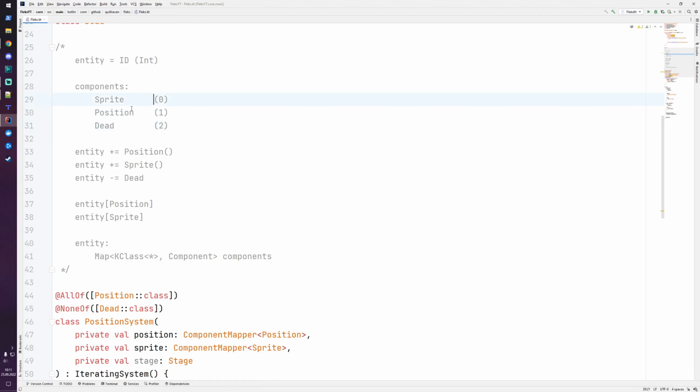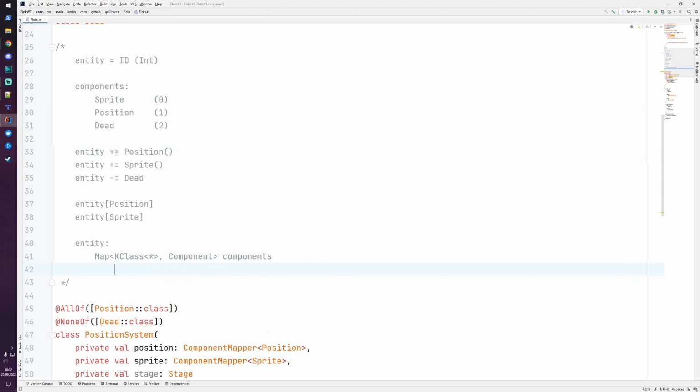And with that approach, if we assign a unique ID per class or per type of component, not per instance, that is important. So if we have, I don't know, 100 instances of the position component, we don't have 100 IDs, we only have one ID, like a static ID to the position class. And with that approach, when we have these IDs, we can convert this approach here, and instead of using a map, we can simply use an array of components, because we know now that every component has a unique ID, which is the index in the array. Then using a lookup with that specific ID in the array, to check is this index, for example, null or not null, is a lot faster than using this map approach here.